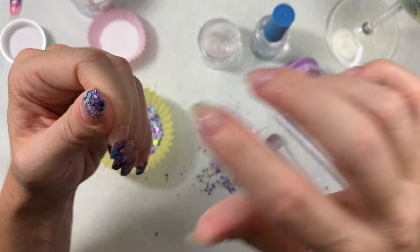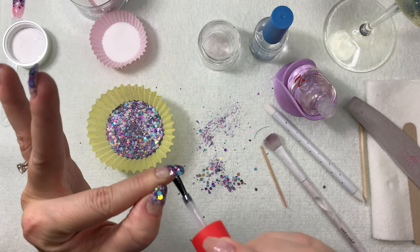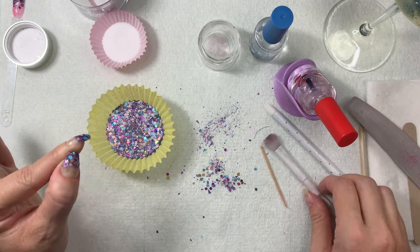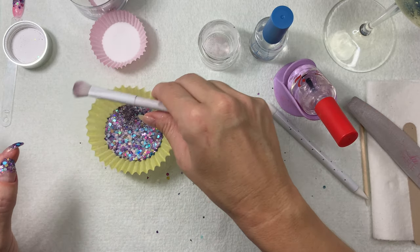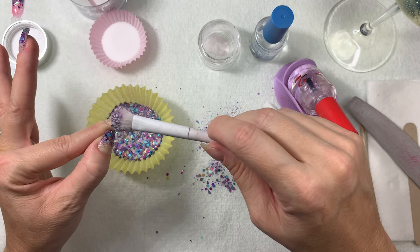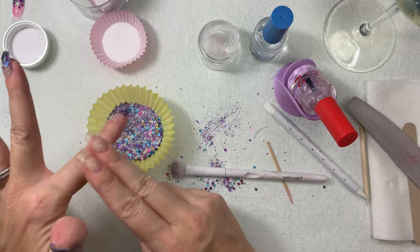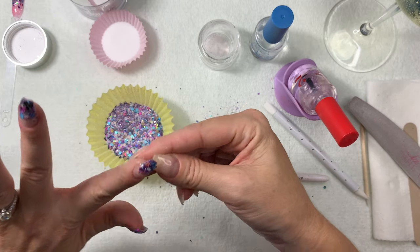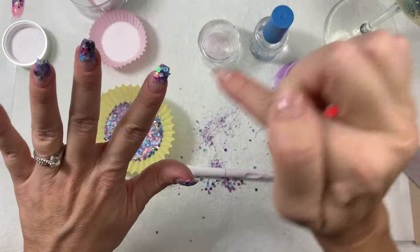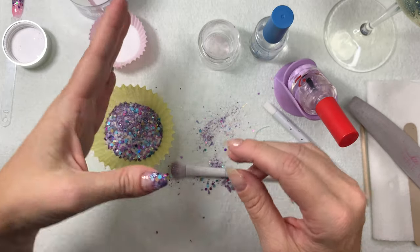I do need a little bit more purple glitter. I want it to look like it's balanced. So I need the finest of the glitter. Move that around, and try to just do like the lettuce top to make it look like that side looks good. I don't want it to look like it went like that. I want it to look like it's dispersed evenly across.